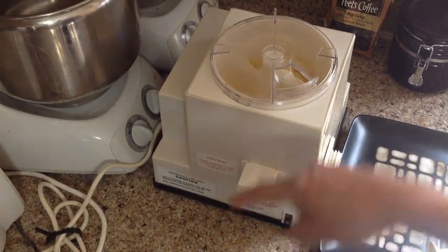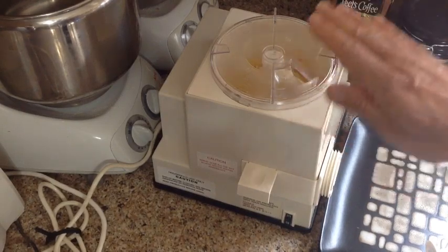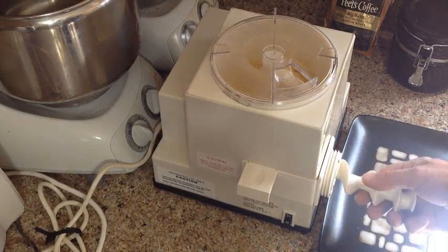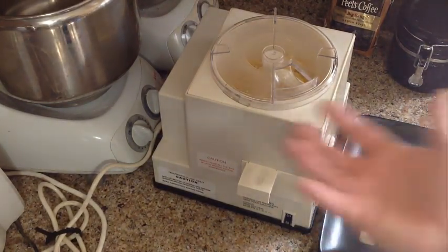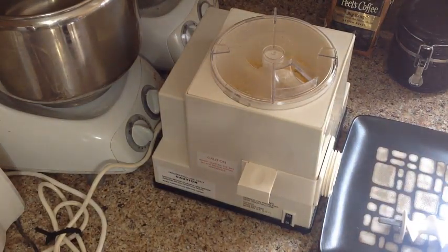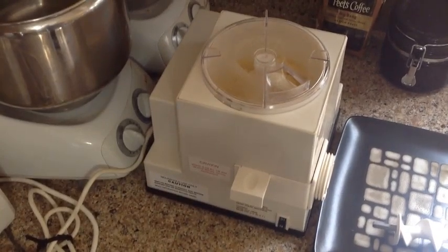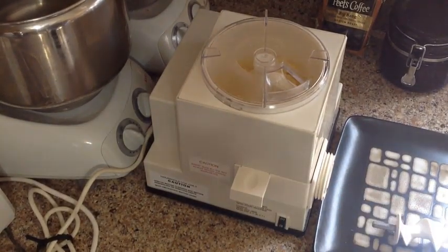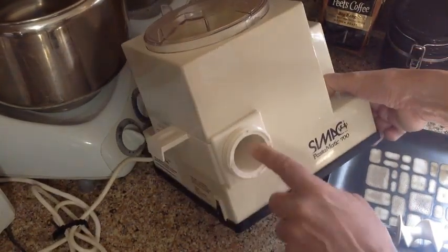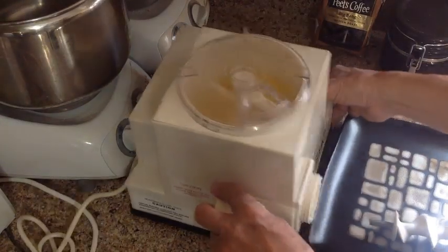When you slide this in, it leaves little cracks in the bottom, and there's dry flour in there, and that dry flour will get pushed down through the cracks and it'll fall in here. Most people have it assembled and they don't see the flour in there. Then when they start to extrude the pasta, that dry flour comes out, plugs everything up, and ends up breaking their machine. So that's why I leave the auger out. I'll let this run for a little while and then I'll take a look in here, and there's already flour in there.